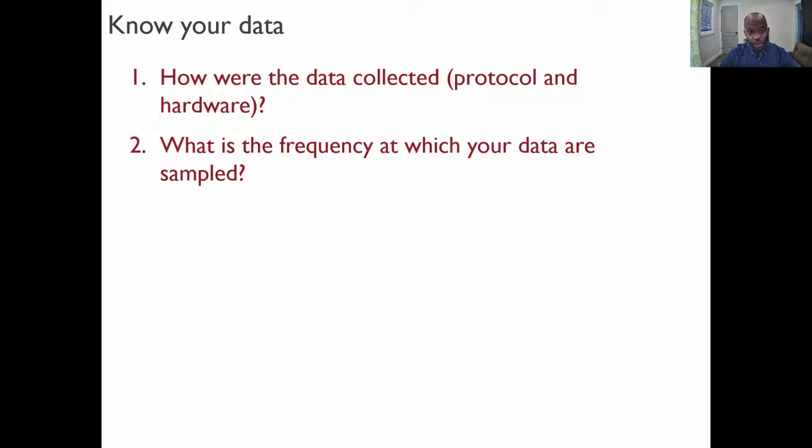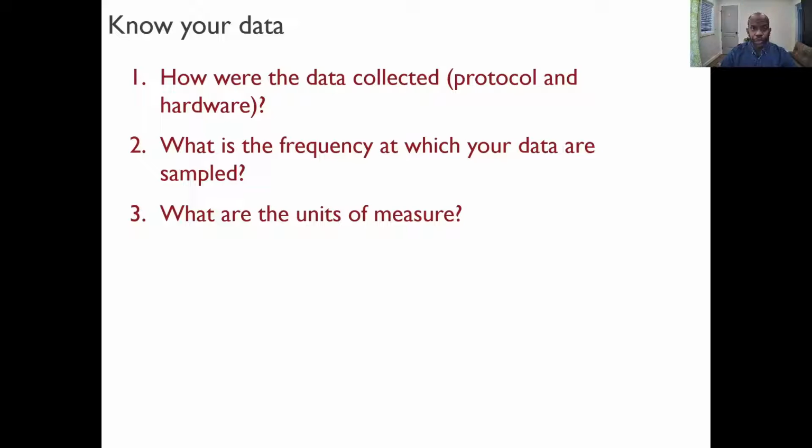Then thinking about the frequency at which the data were recorded. So what's the time between measurements? This could be on the order of milliseconds if we're thinking of EMG, or maybe on the order of days, weeks, or months if you're thinking about a clinical trial or intervention study.